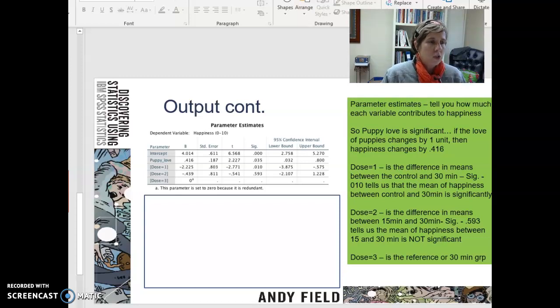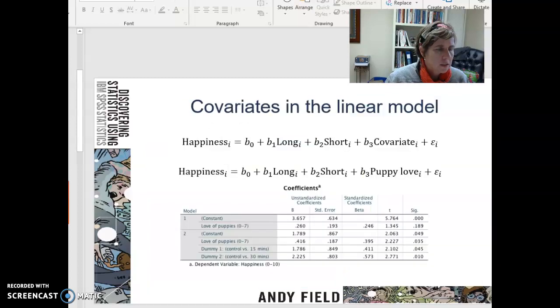Okay, so the next thing that you can look at is your parameter estimates. Okay, so I'm just going to skip all the way back up here. Just give me just a moment. This will make a little bit more sense if I look at this example right here. Okay, so those covariates, though these values are the variables that can be plugged into predicting happiness.